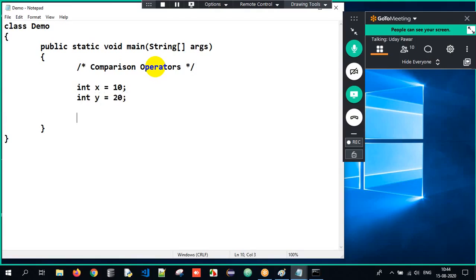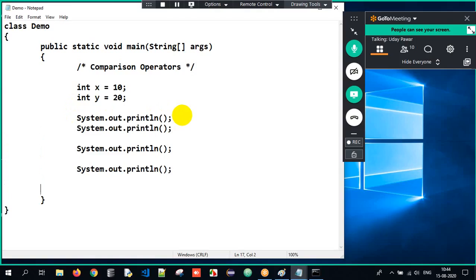So I have two variables, int x equals 10 and int y equals 20. Now I will use a print statement, System.out.println, and let me write it down for a couple of minutes. Just a moment, I will show it to you.